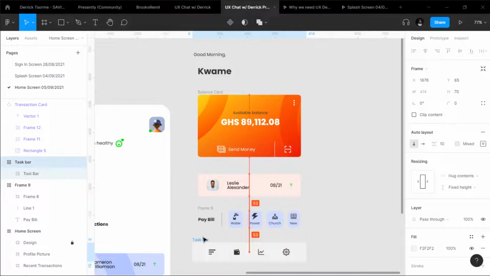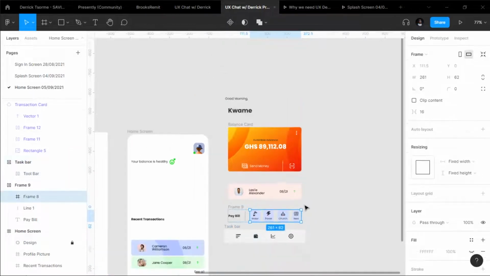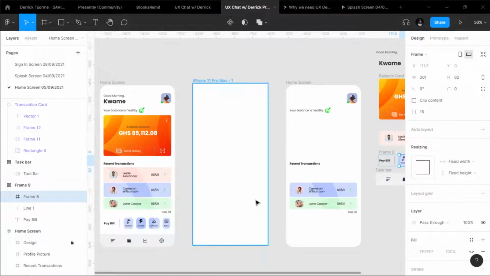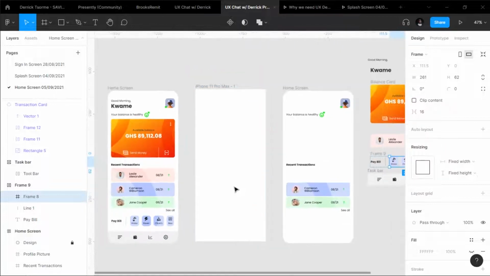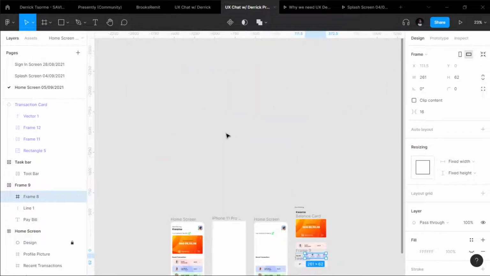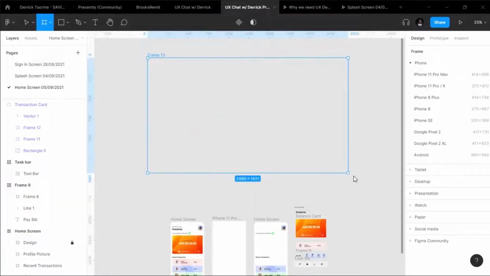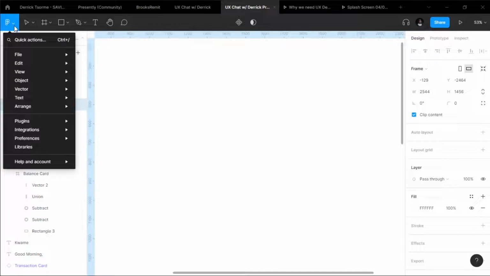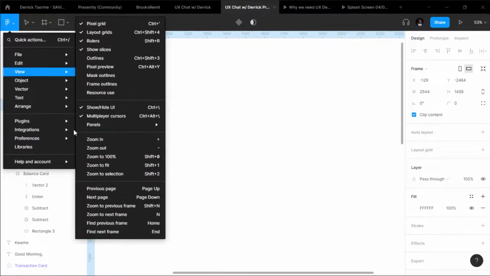So what we can do now is look at the various tools in Figma, and then we'll see how we incorporate all of them into this design. Let me just draw a frame here so that we can do our thing. The first one here is the menu. The normal mental model is that in the top left corner you find your menu. So this is your menu bar, your menu icon or button in Figma.